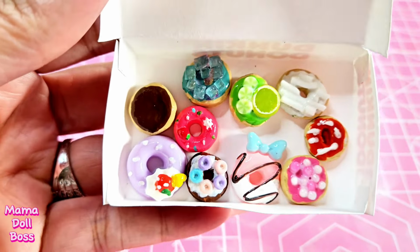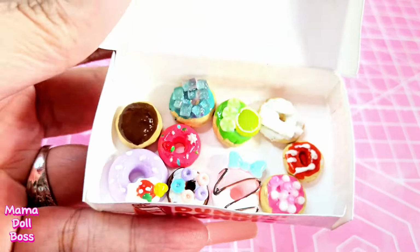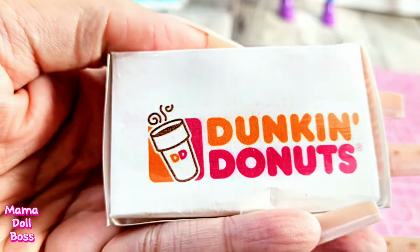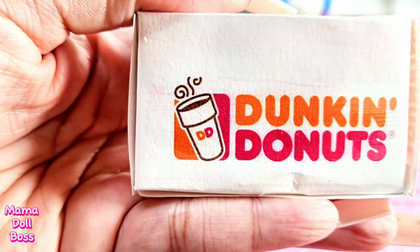They're all cute and decorated there. And here it is here, the donuts. Like I said, my printable is not perfect, but it is free.